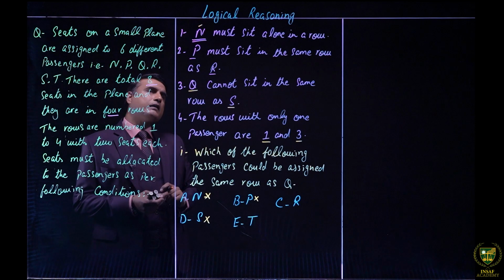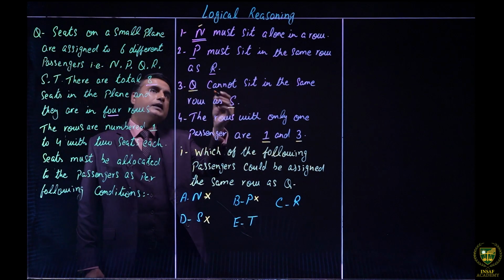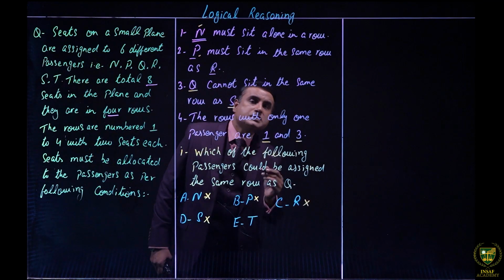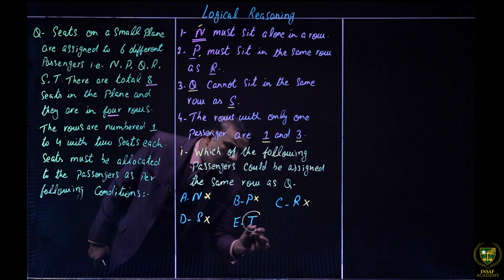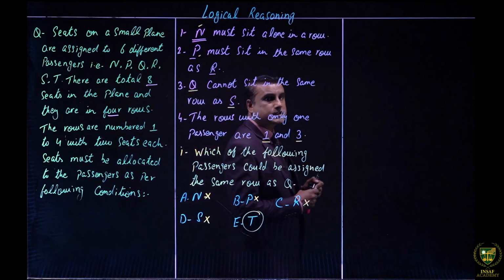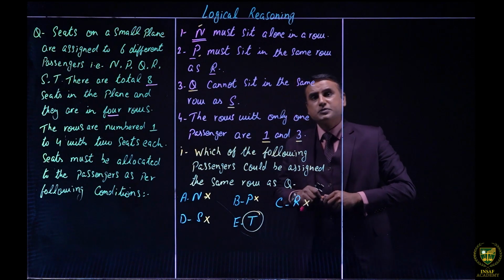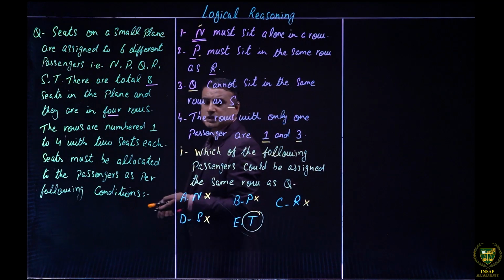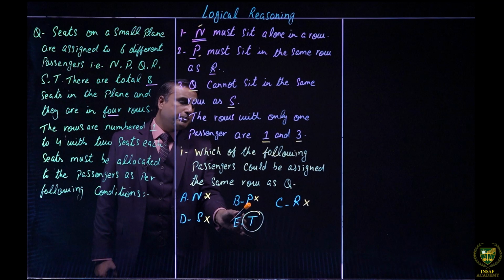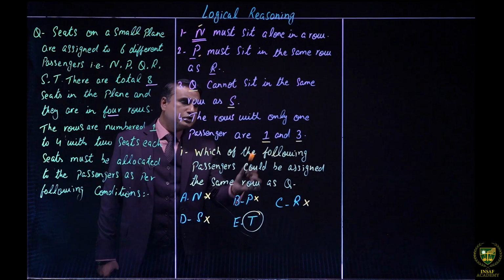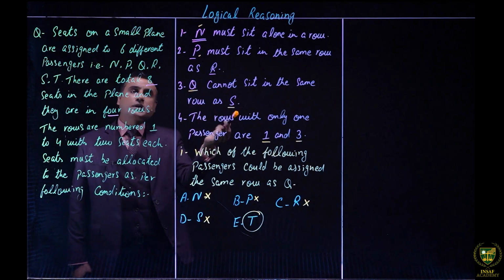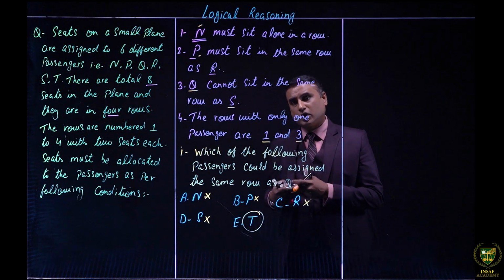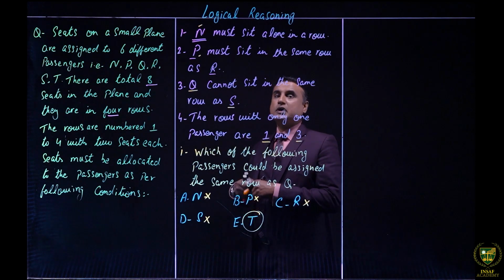So the option we have is R or T. Now we know that R must sit with P, so R will also not sit with Q. So the only option we can conclude from this discussion that can sit with Q is actually T. Why? Because we have checked all the others: N must stay single, P and R should sit together so they will not go with Q, and S and Q must not sit together. That is why our right option here is option eta, that is the passenger T.